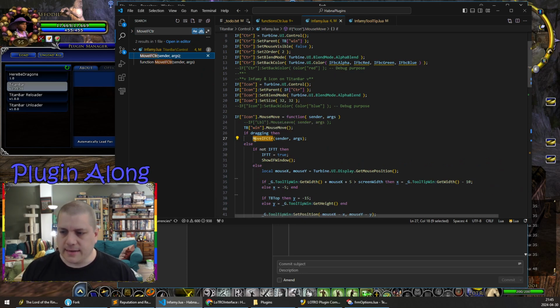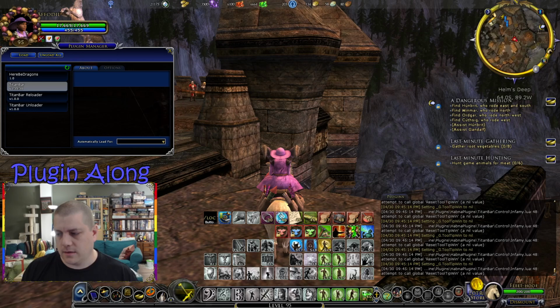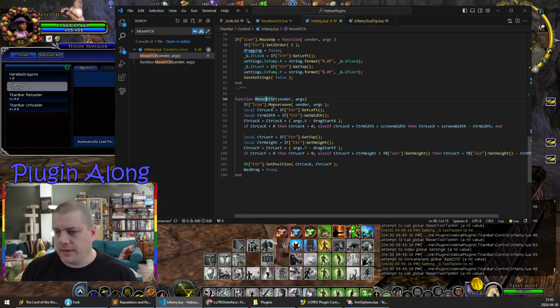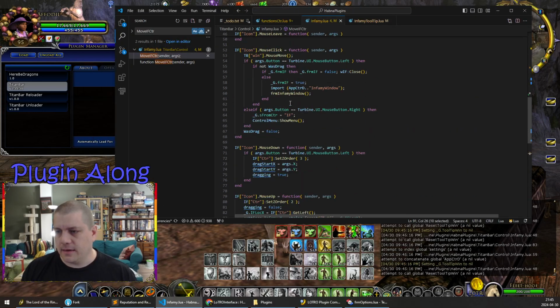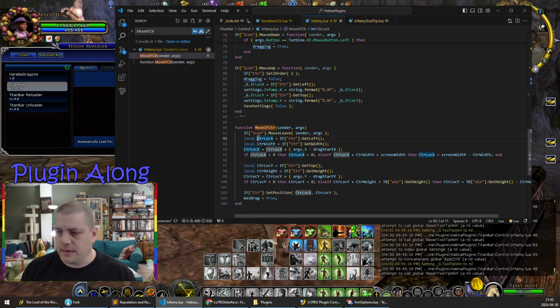If dragging, then we move the control, which is really fascinating because that suggests when you are dragging, we tell it that we're leaving, which resets the tooltip, and then we recreate the tooltip? I don't understand that at all.